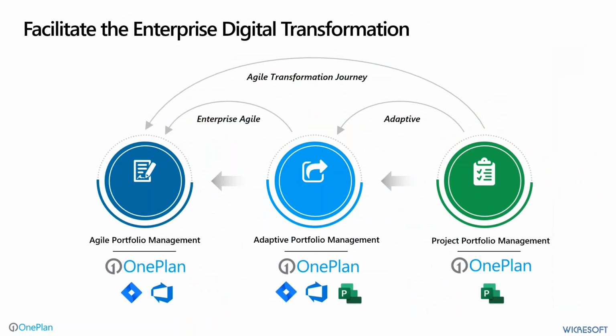And as people make this move to the left, from the right-hand side that you see the more traditional project and portfolio management, and some folks trying to do transformation all the way to the left in a more fully agile portfolio management realm, there's this adaptive piece in the middle where it might be transitionary for some people as they try to get to the far left with the agile pieces, or for some it might be a permanent state where they recognize in their type of organization and the work that they do, there will be some agile and there will be some non-agile or more traditional waterfall type efforts continuously through an organization. And if you notice, One Plan has mechanisms and tools in place to support wherever you're at on this continuum.